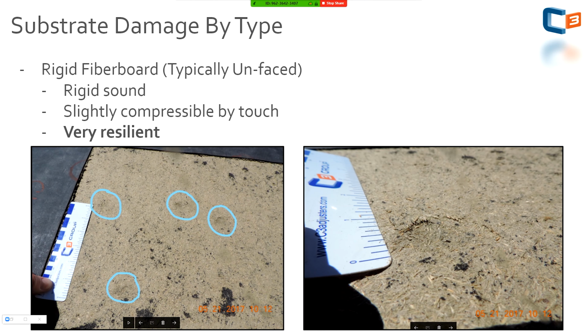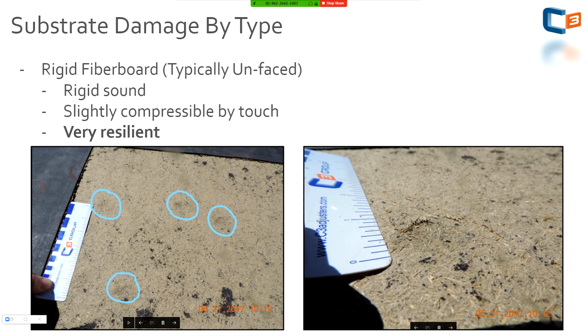These are very resilient because they don't have a facer. You really have to push hard on them to permanently depress them downward. They're bouncy and they have a lot of resilience for impact. On the left-hand side, that's an example, again, of adhered EPDM over a fiberboard. In this case, you can see my wax crayon marks on the left-hand side there. A lot of times it's hard to chalk EPDM depending on how oxidized it is. So we use wax crayons sometimes, but we circled all of the depressions we felt prior to cutting, and all of those corresponded to spatter marks. So we're going through that process again.